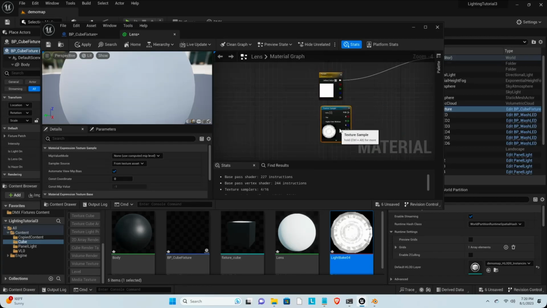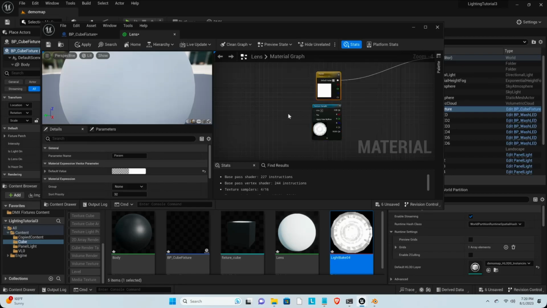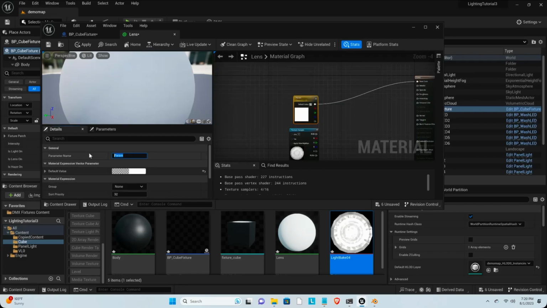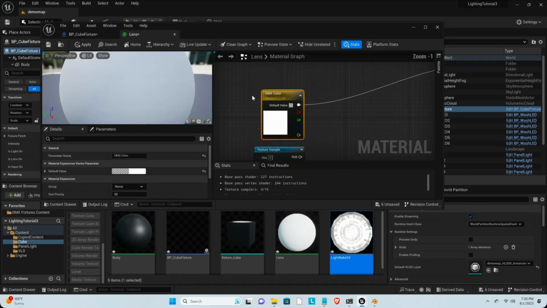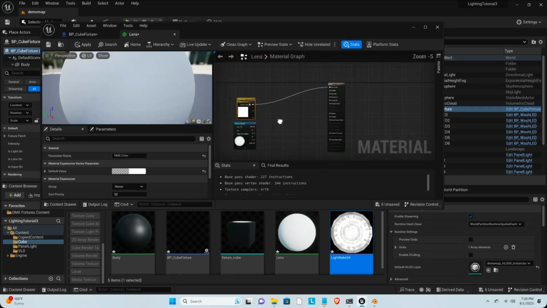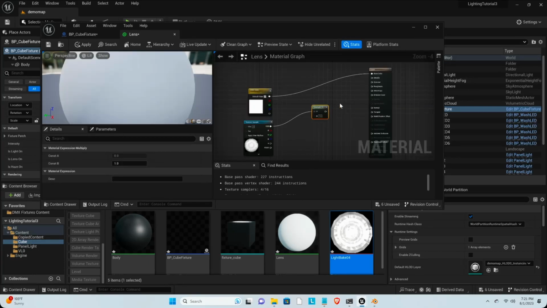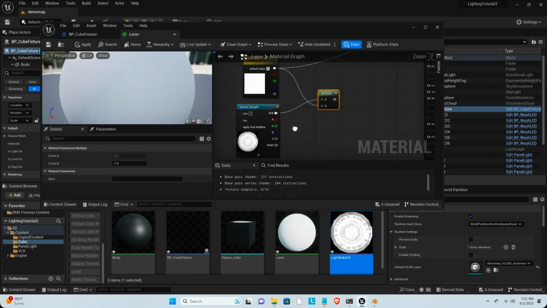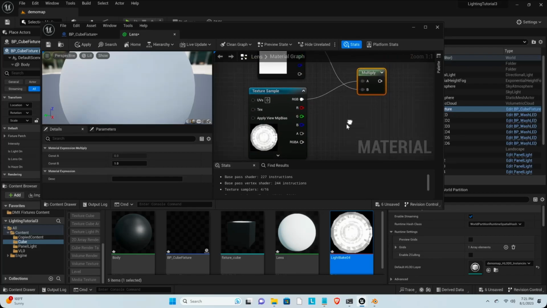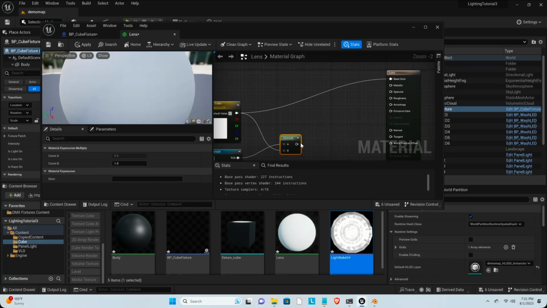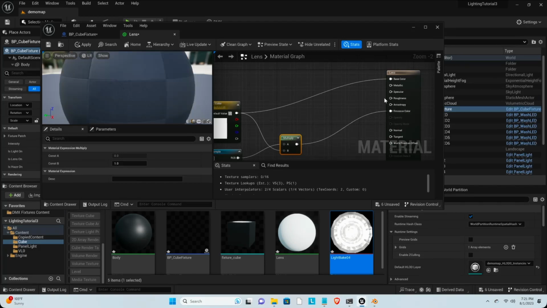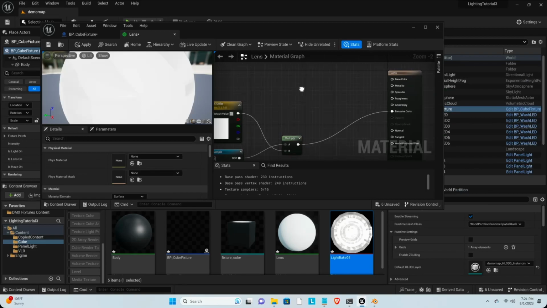This is going to get multiplied by our parameter here. We already have a parameter in, we just need to rename it to DMX color, it's just DMX space color. That's the word we're using for DMX color, logically. So then this RGB gets multiplied by this DMX color. And this sort of acts like a black and white mask on where to emit light stronger than other spots. Then this gets fed to our emissive color and we disconnect our base color completely.